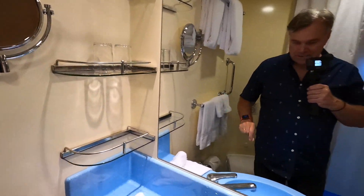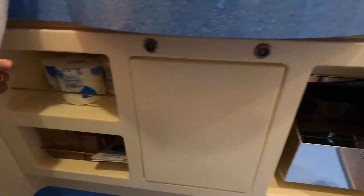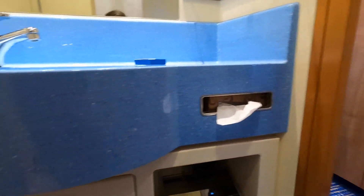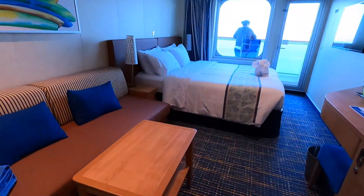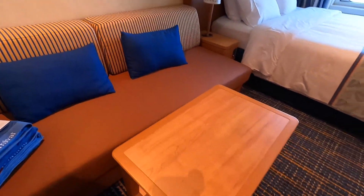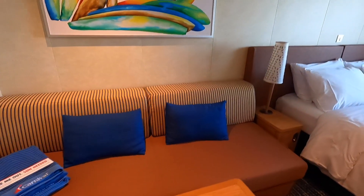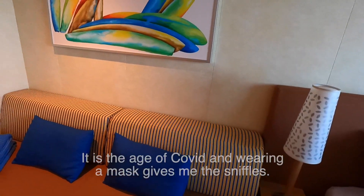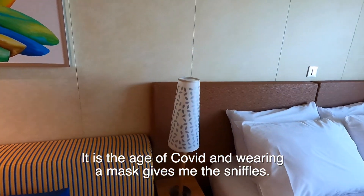Some little glasses. They have extra toilet paper and tissues. That's the bathroom. I like this table — I've never seen one quite like this on a cruise ship, except maybe Viking had a table similar to that. Nice couch. On some ships there's a shelf back here, but this one doesn't have it.